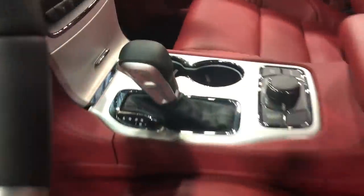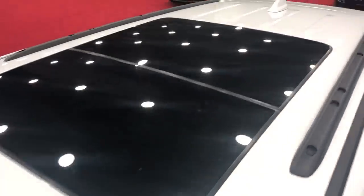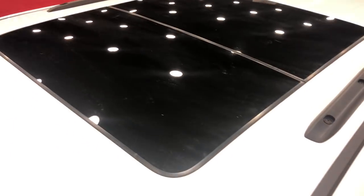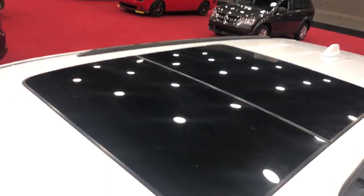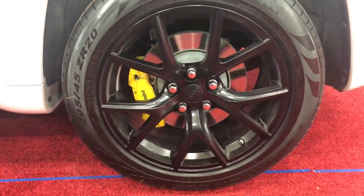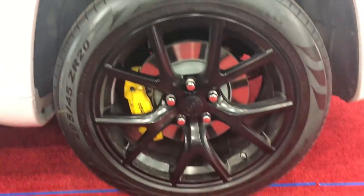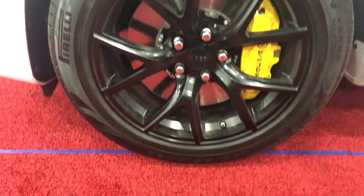I have to come back to the outside of the vehicle because this has got that awesome, very large panoramic sunroof. You can see it's cut in two spots — all this opens, the back is stationary. See those awesome big Brembo brakes — these are the back brakes, wait till you see the front. It has the black wheels, which is just a hot thing — 20-inch tires wrapped in Pirelli Scorpion tires. Pirelli's got a great tire. See those big rotors and that big Brembo brake right up front on the front tire as well.